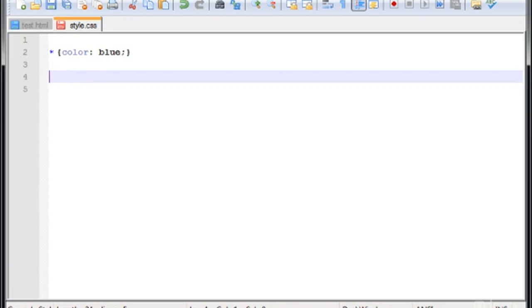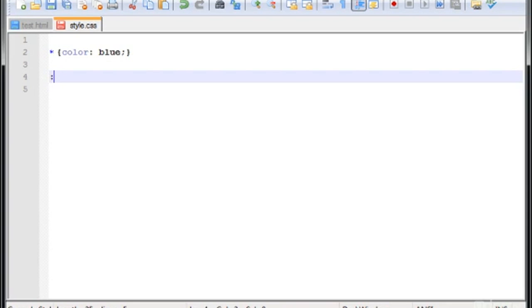So those are pseudo classes, and the non-pseudo classes are basically how to exclude paragraphs, classes or IDs.